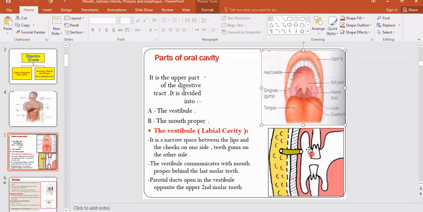See, these are the teeth, this area is the vestibule, this is the facial fat, and this is the muscle of your cheek. You can see the parotid gland duct opens in it. We will talk much more about this when we come to the parotid gland. What do we have in the oral cavity? We have the vestibule and the proper mouth cavity. And where is the vestibule? It is between the lips and the teeth. Just remember what the vestibule is.